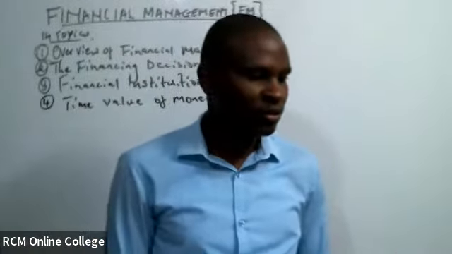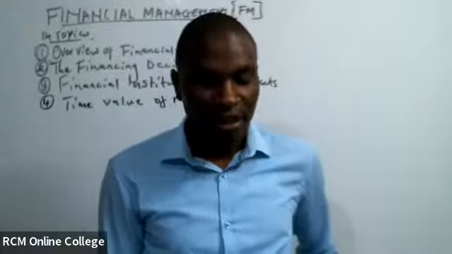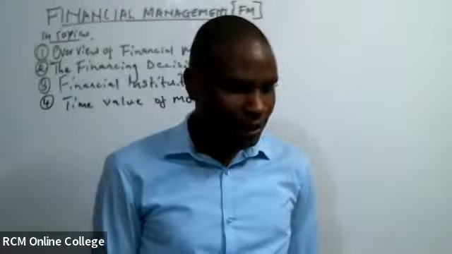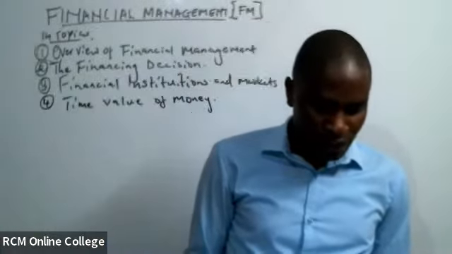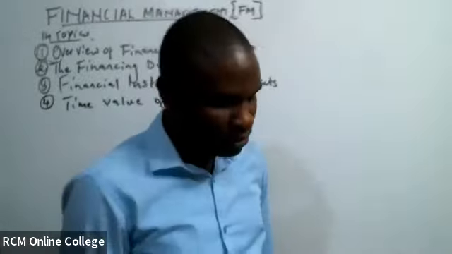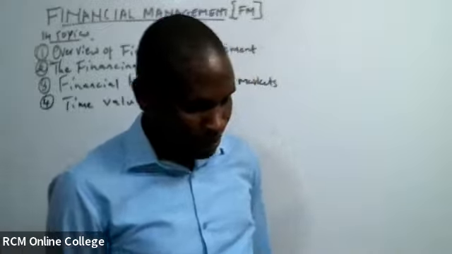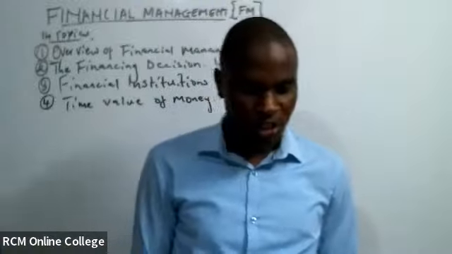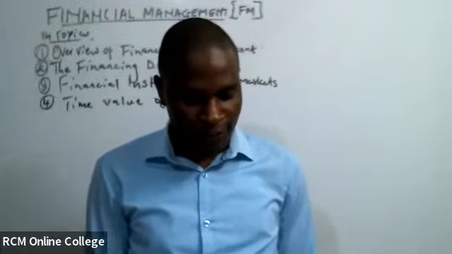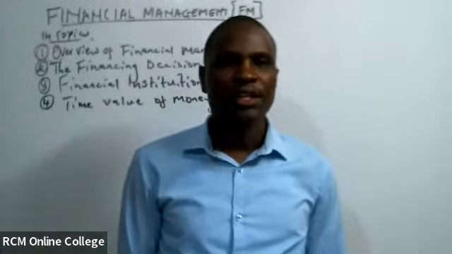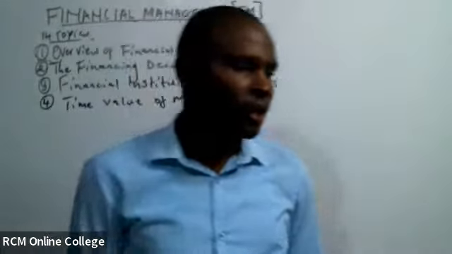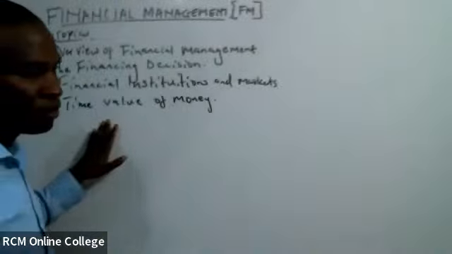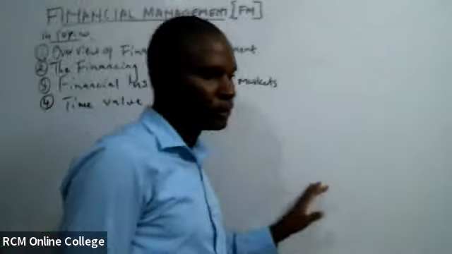So we shall look at the concept of time value of money, the meaning of time value of money, the concept of time preference for money, and then the relevance of the concept of time value of money, real versus nominal cash flow. We shall look at loan amortization schedule and sinking fund, discounting technique, and compounding technique. All those will be found under topic number 4, which is time value of money.